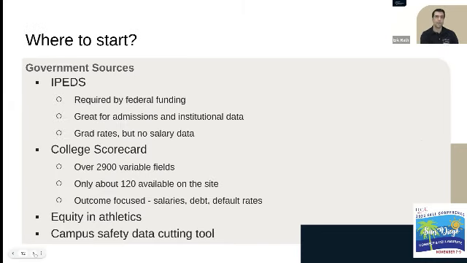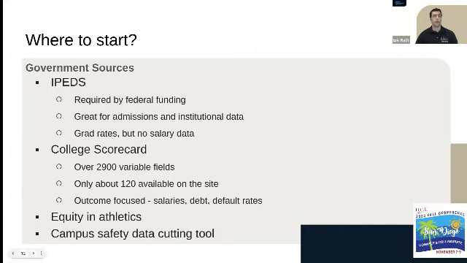And so just as a quick overview of the government sources, IPEDS is really great on the front end. It's also one of the most extensive databases. If you try to download the whole thing at once, it'll probably crash Excel. You would actually need to use a bigger database like Microsoft Access. But you can download these bits and pieces, which we'll walk through in a second. And there's not really a great use for IPEDS on the back end, like salary data, return on investment, pieces like that, debt.